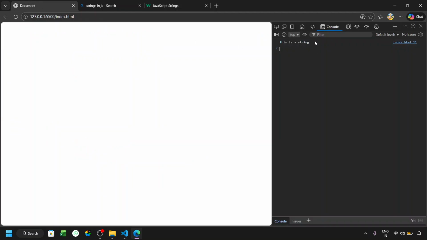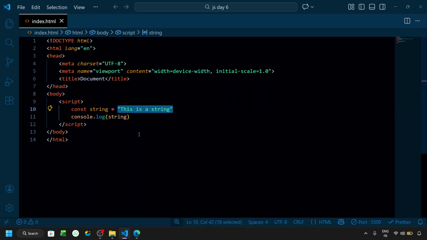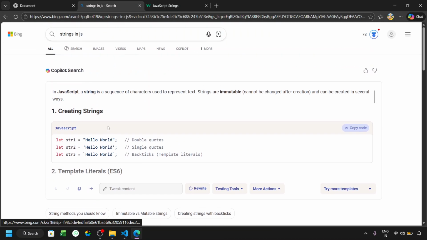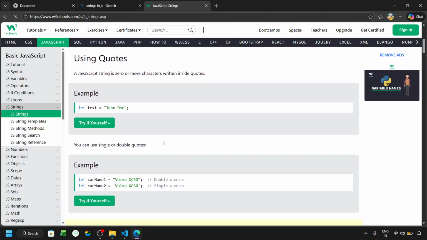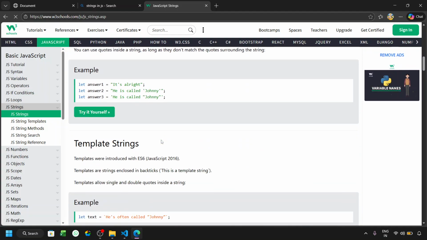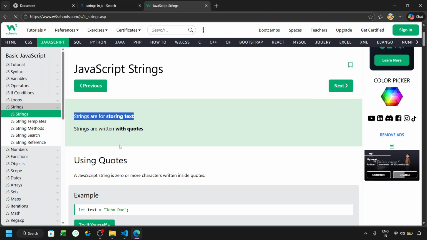This is text which is stored inside the double quotes. You can see here the strings are stored in double quotes, and there are many topics like template strings, string methods, and search and reference. So we will go one by one.